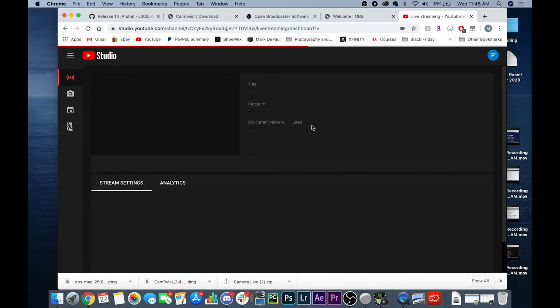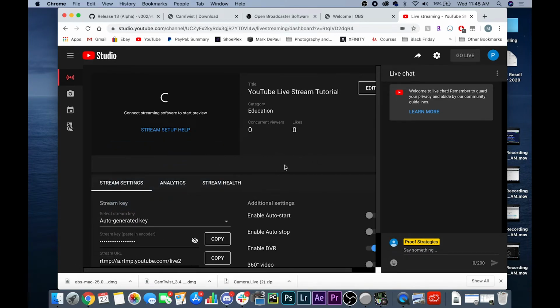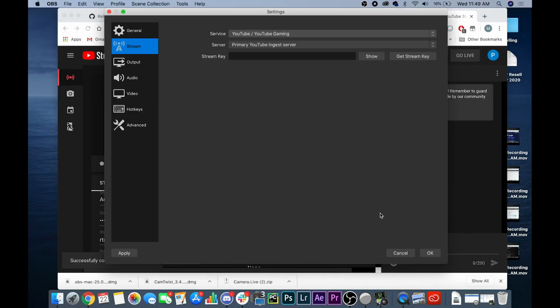A new window will load and it should give us the stream key just down below here on the left side in stream settings. I'm not going to show you mine so no one can try to maybe possibly take the stream. So you're just going to select copy and then move back over into OBS. And in that stream key box we left blank, we're going to paste the stream key and then select OK.